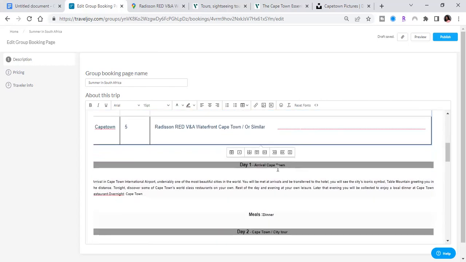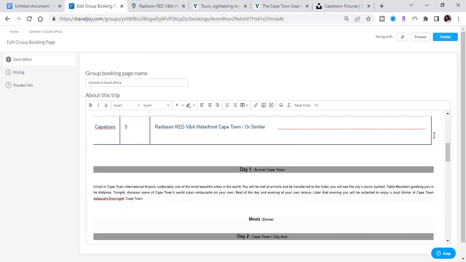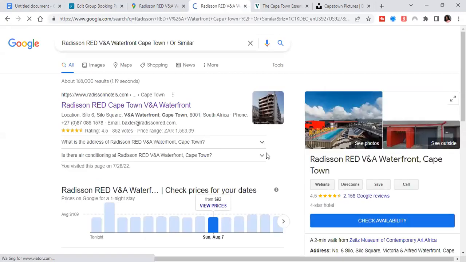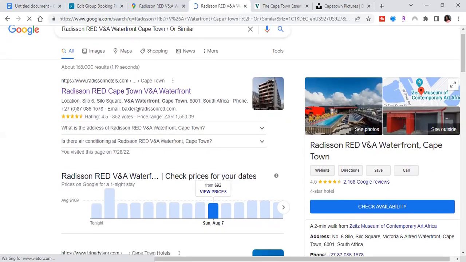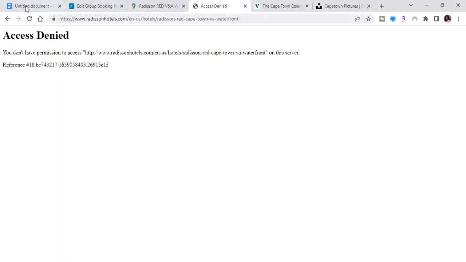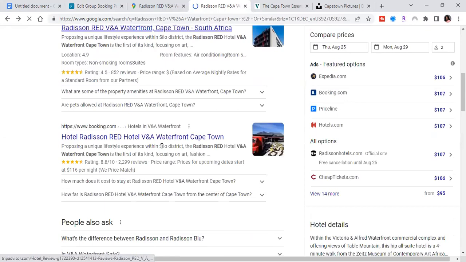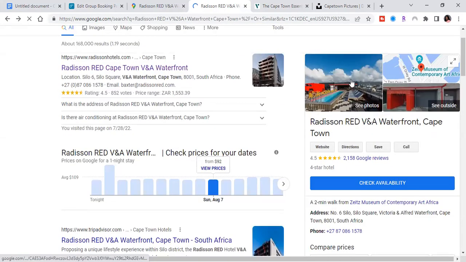All right, so arrival into Cape Town. What I'm gonna put right here is some pictures of the actual hotel. Control C. Control R, Control C. I'm gonna try to hurry this up. So I'm actually just gonna go straight to Radisson. Oh man, I forgot it was doing this. I don't like taking photos from other companies.